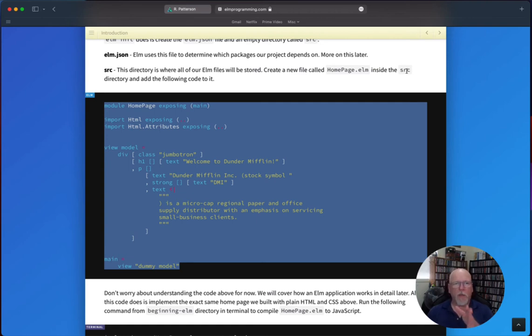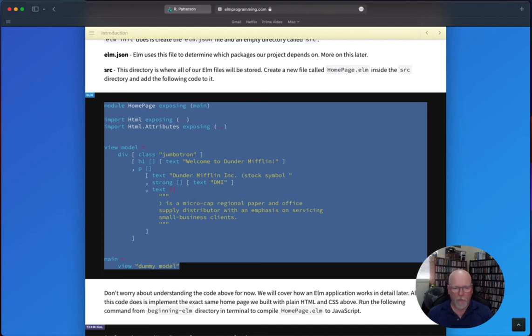Okay, that makes sense. One thing with Elm is it's nicely opinionated. It recommends putting certain files in certain directories. For example, if I'm creating a module called Homepage, the name of the file should be Homepage. So let's go do that.